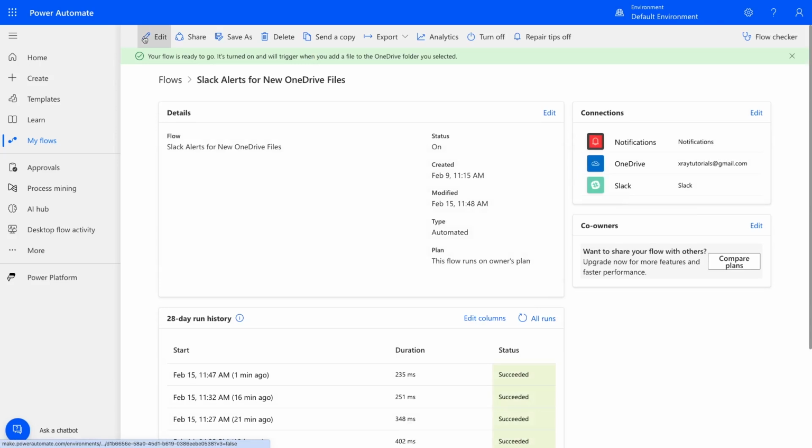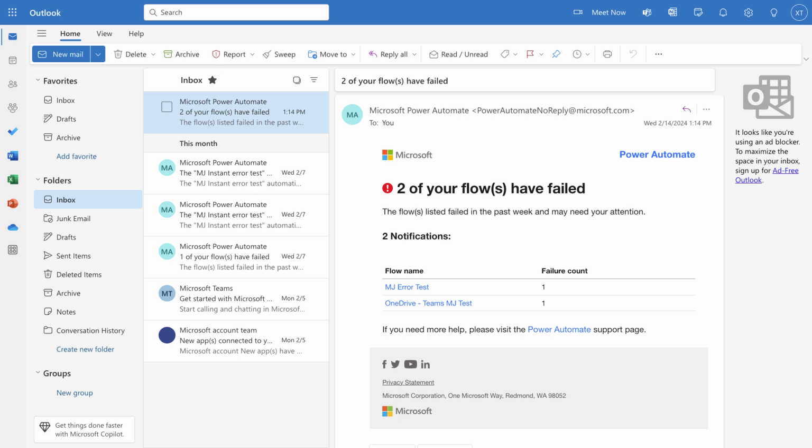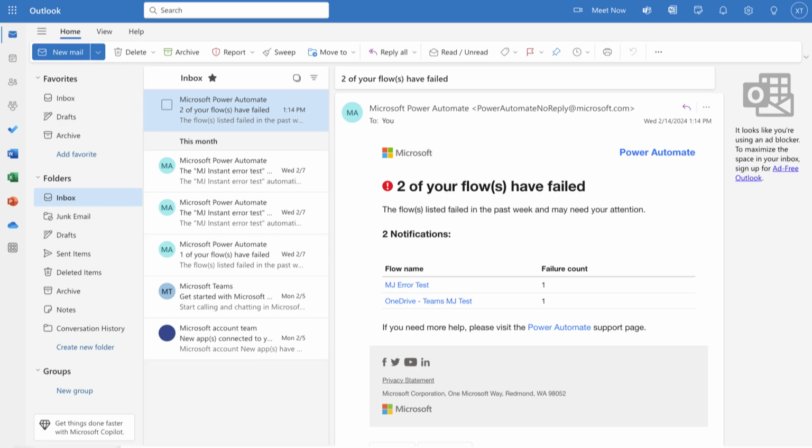Now there's one more step before this automation is complete. This isn't strictly necessary, but I'd recommend adding a step that will immediately alert you if the flow encounters an error. By default, Power Automate will send error warnings to the email attached in your account. However, these warnings don't get sent out very often. For important automations and steps, you'll want to know immediately if they aren't running correctly.